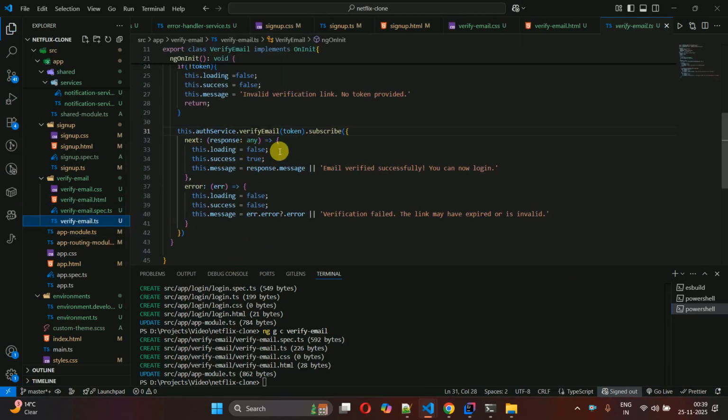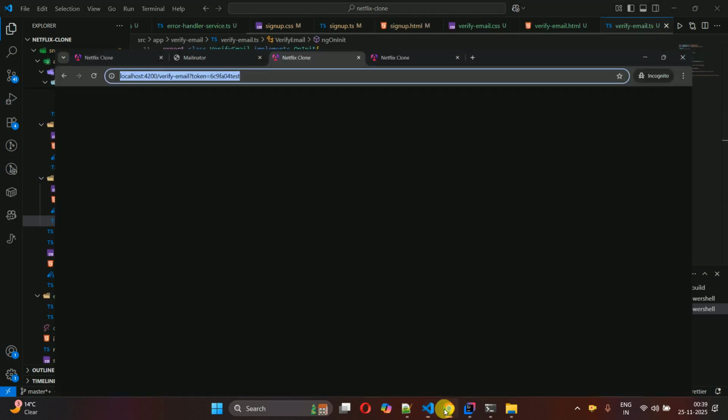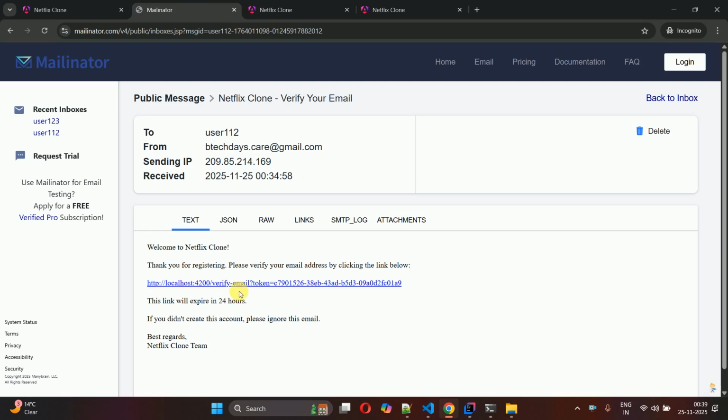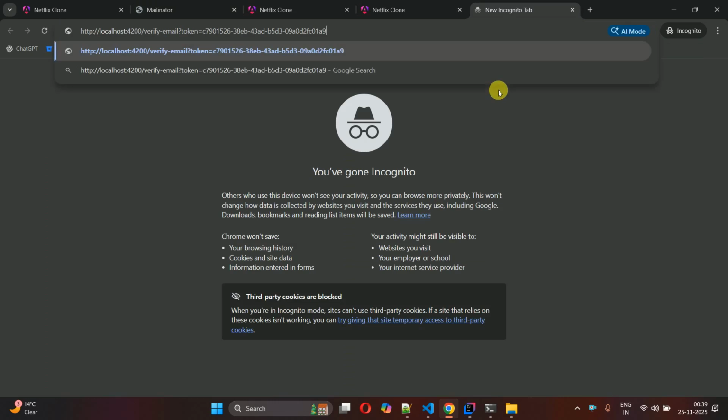and let's validate once the service, to the component, to the service layer. So we have this auth service's verify email address, click on it, then we have okay. So here we just missed this slash, so make sure to add it over here and then just save this. And then we have to go to the UI, go to the Mailinator, and I'm just going to copy this one, copy link address, I'm going to paste it over here, and here I'm going to just change the token to test.